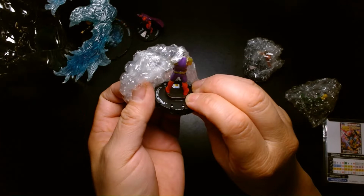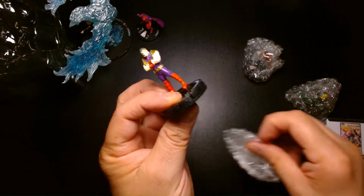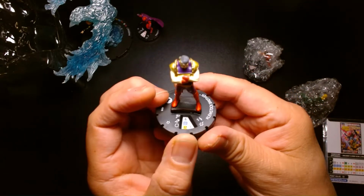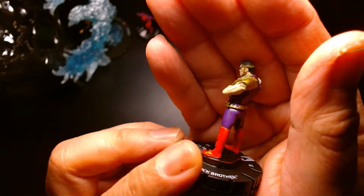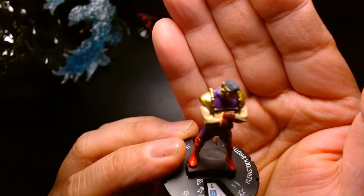Oh, it looks like I have, this is an Alkalite, I think. Which one is this? Oh, wait. Which character is this? All right, this is the Kleinstock brother. I'm kind of unfamiliar with this character, but he looks like he's wearing Alkalite armor, I think. So this might be one of Magneto's Alkalites.